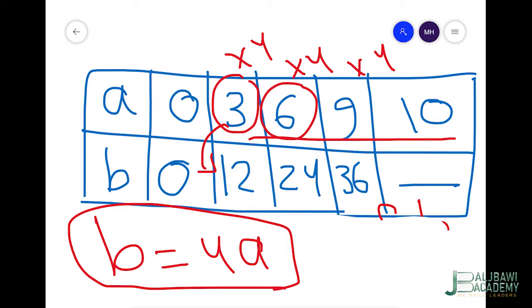Now I will discuss with you more complicated examples from lesson 5.3. In this lesson, the tables could be more complicated, and to find the rule or the equation, you need to be more careful. And in this lesson, you will use some equations to complete a rule or to complete the table. I will show you an example.